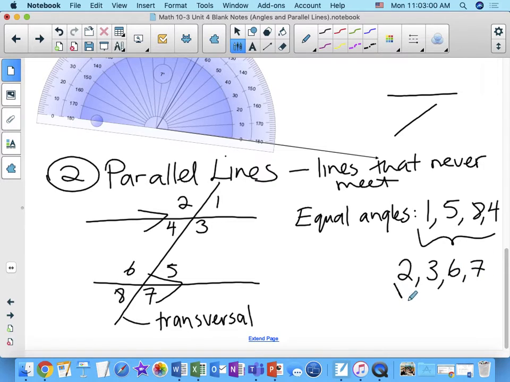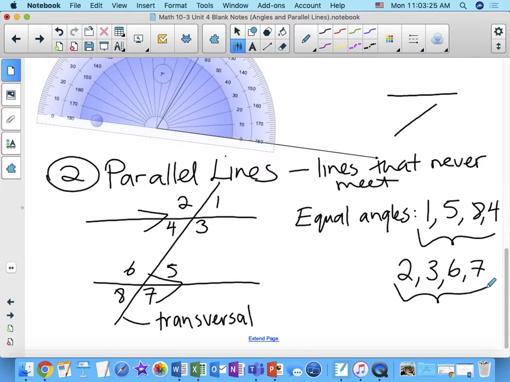And when I'm looking at it, I look at which ones are acute and which ones are obtuse. That's how I do that sort of analyzing, because it's easy for me to see. I can picture a 90-degree angle quite easily in my head because I see them all the time, even in this room. So if I can just say which are the acute ones and which are the obtuse ones, that's an easy way for me to tell.